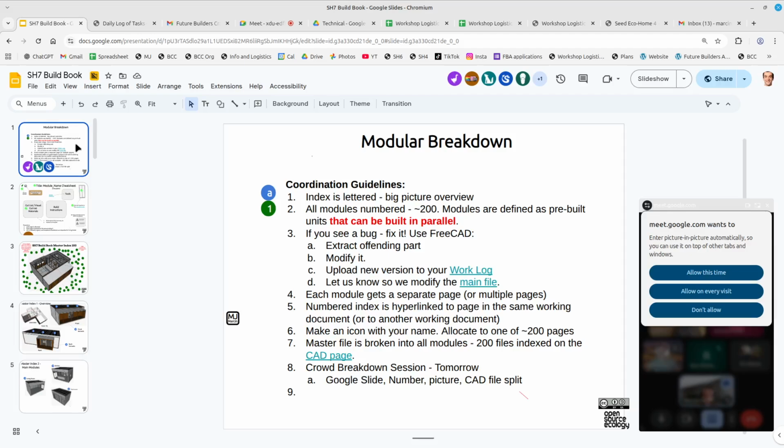But in tomorrow's session, I'd like everybody to actually participate in this process so you get familiar with how, well, first of all, have access to the overall build cheat sheet set. That cheat sheet set will be printed out. We're going to have two printers in the workshop, so you can print out pages of the documentation. But if you contribute to this and know how to do this, you can actually contribute to helping us document. And I want to get people involved in this, because the more you play around with a FreeCAD file and start extracting information out of it, the more you will get out of the workshop.